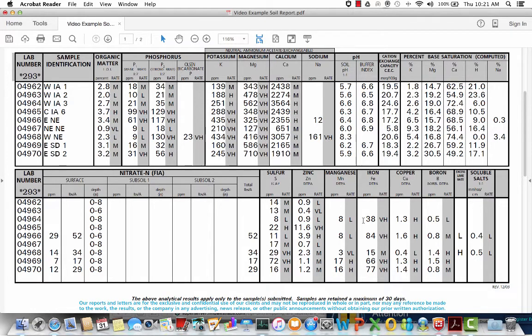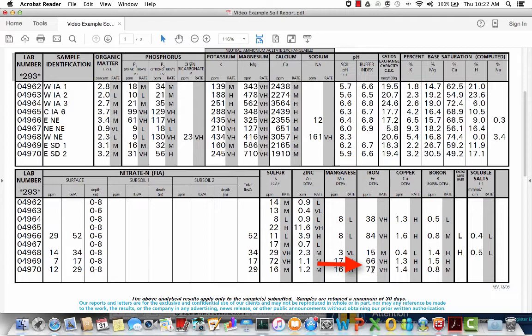The one exception is, again, our high pH soil from western Nebraska. We're at an 8.3 pH. That seems to be affecting the availability of manganese as well as iron. So we might be making a recommendation for both of these nutrients. Again, as you go to throw those out into the soil in some sort of a broadcast, those may tie up on you and not be available to the plant. So you may want to think of some other way to deliver those nutrients to the plant. And again, our last 2 samples here have very high levels, so would not have a recommendation for iron, but worth checking.